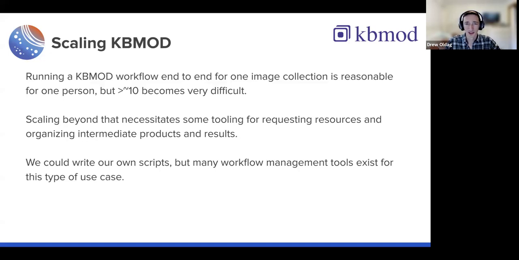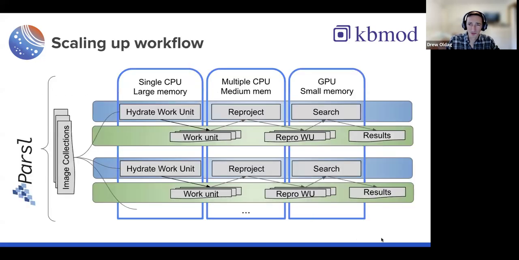And so we needed to look out across the landscape of other tools that were available. And fortunately, there are many tools available, workflow management or workflow orchestration tools that help us out with exactly this kind of problem. So next slide, please. We surveyed the landscape. There were tons of these to choose from. There's Conductor and Prefect and Airflow and Dagster and Pegasus and many, many more. And ultimately, we landed on one called Parcel.